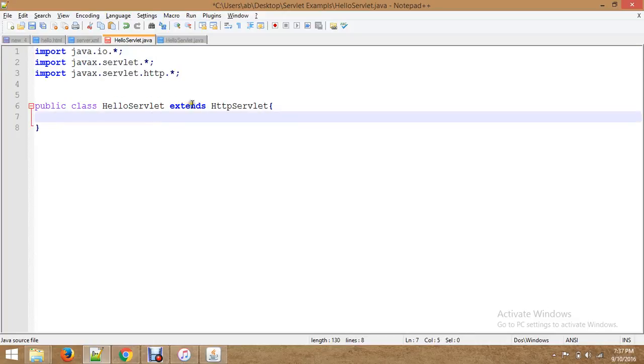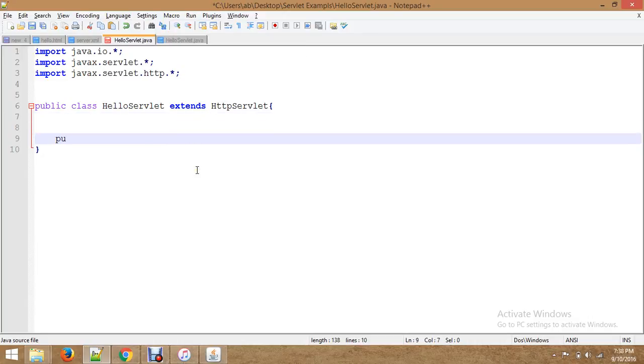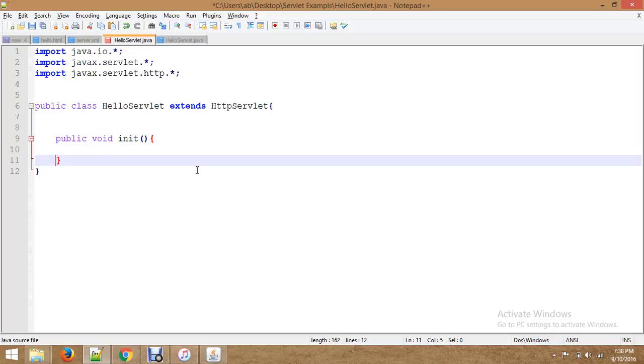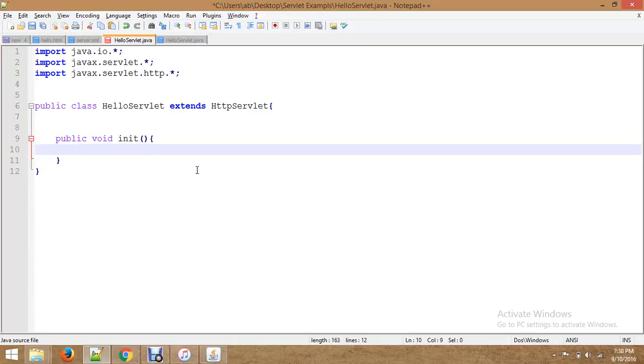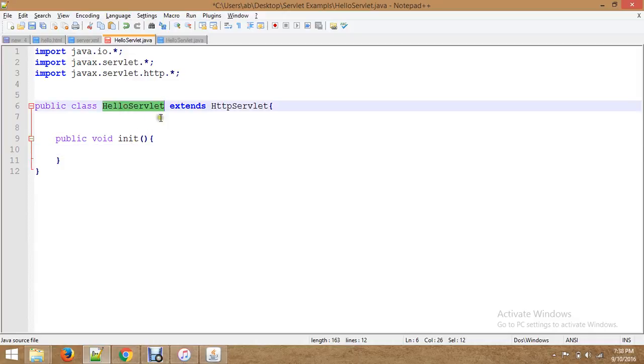Fine. Now as per the life cycle, we need to implement its init method. What the init method does is just initialize your servlet. Means in this method you can initialize whatever variables you have in this servlet.